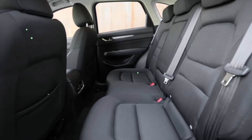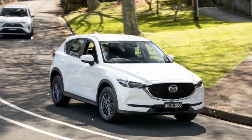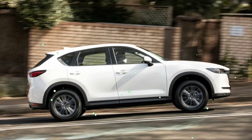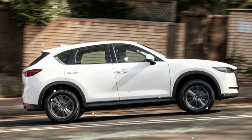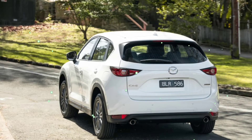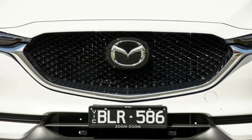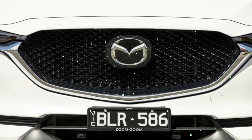It's a common sight to find a dual cab and a medium SUV in driveways around the suburbs. As such, the fight for the hearts and wallets of Australian buyers is fierce. The Max Sport sits above the base Max and runs the same mechanical underpinnings, but with some added equipment. LED headlights and fog lights are standard, along with LED tail lights, rain-sensing wipers and 17-inch alloy wheels. The price for our tester starts from $36,490 before on-road costs. The CX-5 range starts from $31,190 and tops out at $52,380, both before on-road costs.